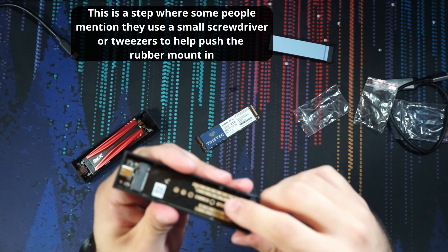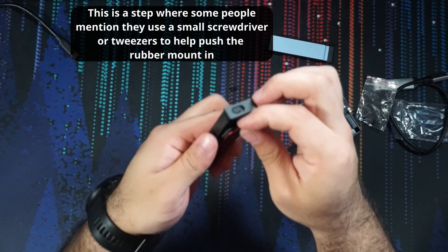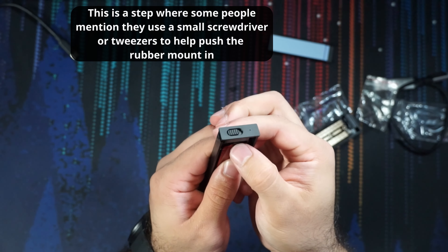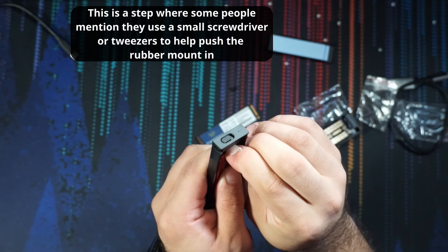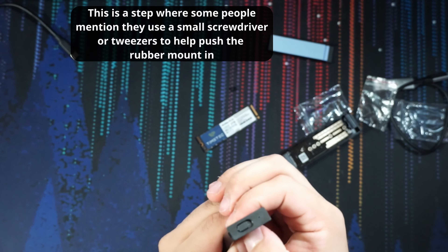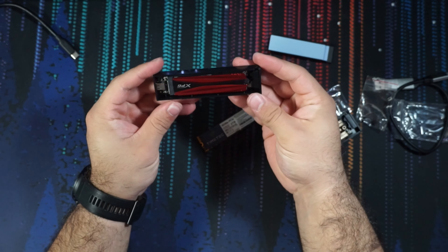It's a little bit easier when you don't have the drive installed, but unfortunately when you go to put the drive on, it's just going to pop the plug out. What also makes it harder is that the XPG has a heat spreader built in, which makes it a little harder to line up that hole. But we got that one going, so that's great.